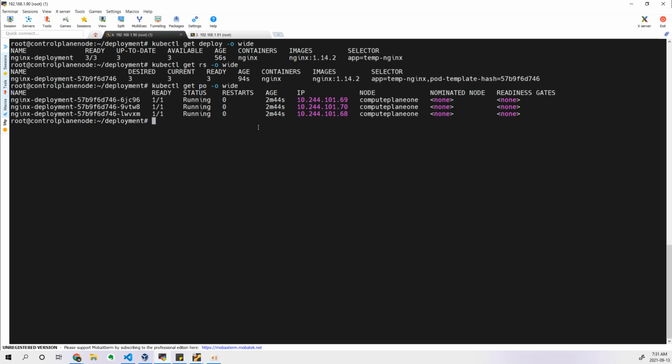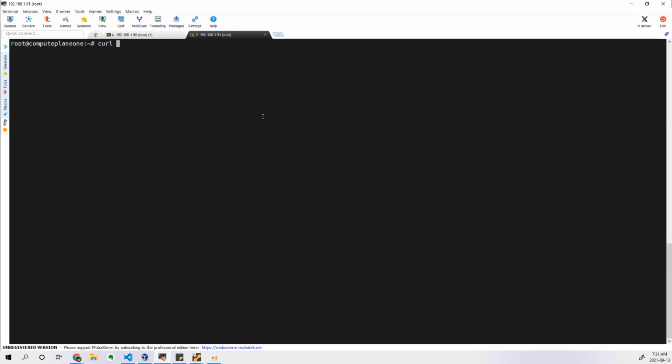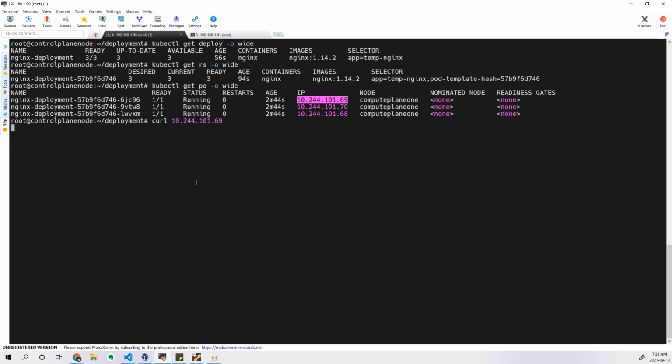So every pod got an IP address. If I try to do a curl on this, you already know that I'll get "Welcome to Nginx" as per this particular Nginx web application. Let's see, is there an issue in communication? Here I was able to run curl, but from here it was not accepting. Let me see, is there any issue with the networking?